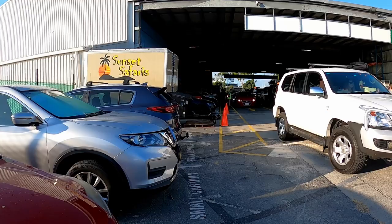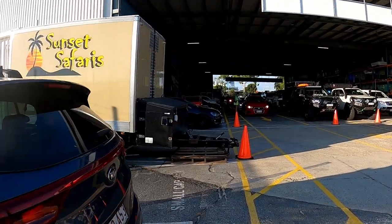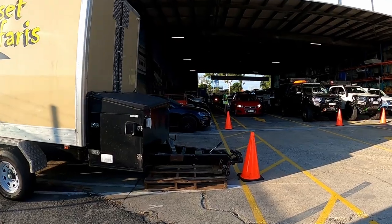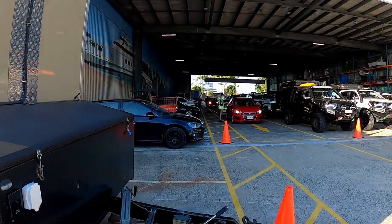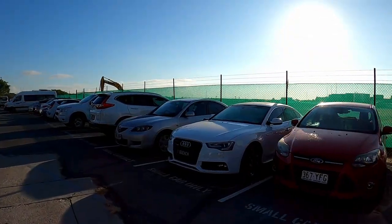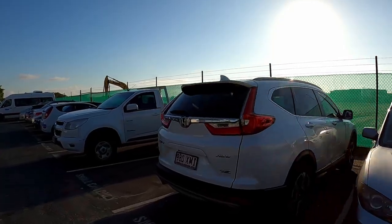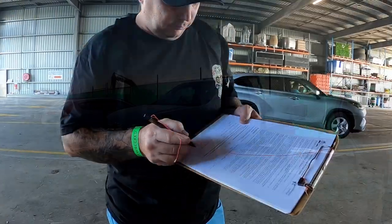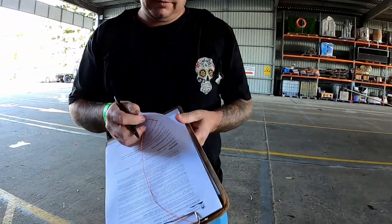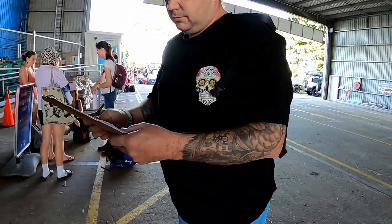When booking this ferry, it's important to know that parking inside the facility is extremely limited and an extra charge. However, most people opt to park on the street or around the corner at the nearby service station. There are also multiple tour companies that book onto this one ferry, as well as individuals walking into the campgrounds.